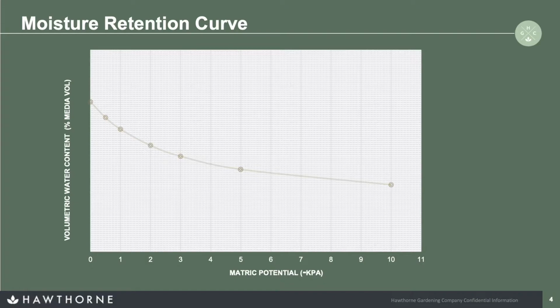The x-axis represents the status of the water, and to do so, we actually measure the matric potential of the soil. You'll notice that the matric potential is negative. If you look down at the units beside matric potential, it's minus kPa, which is a pressure measurement. To give you an idea, 10 kilopascals equals 1.4 psi. So it's really a pressure measurement. We measure the pressure within the soil at different moisture contents.